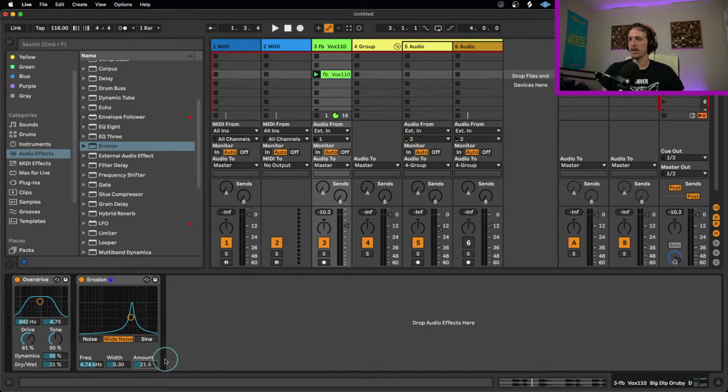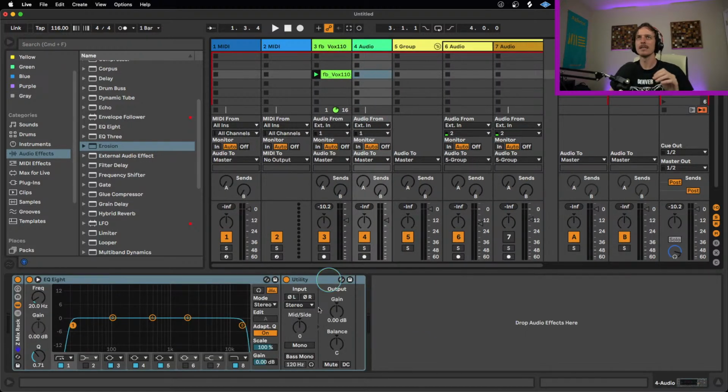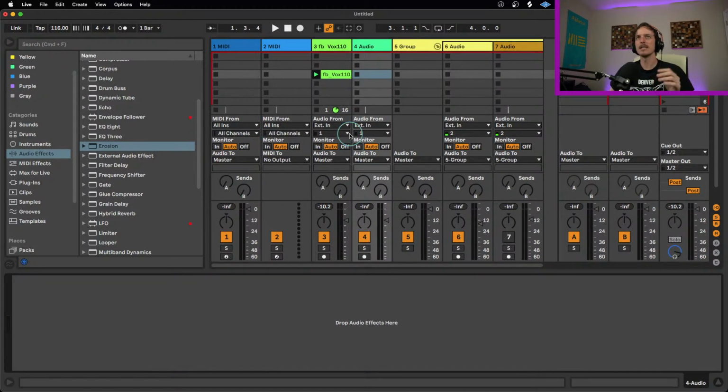That's a fantastic question. The dynamics control is going to be a built-in compressor inside the overdrive, and I always forget which direction is which. I'm pretty sure, we'll have to try this out, that if you turn it down it's going to be less compression, and as you turn it up it's going to be more compression, but it might be the opposite way. But let's resample this and try this out.